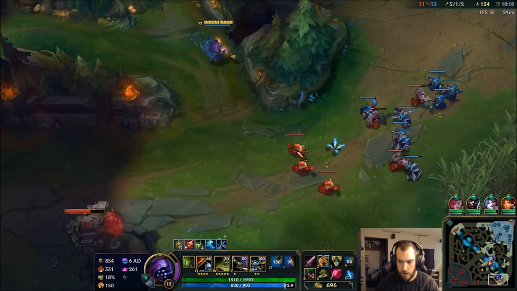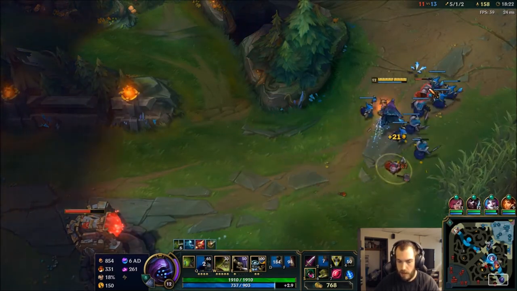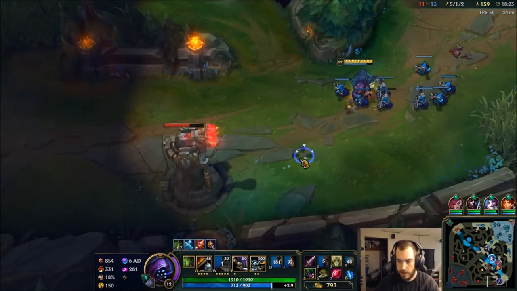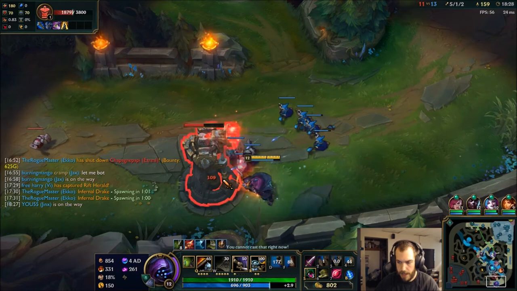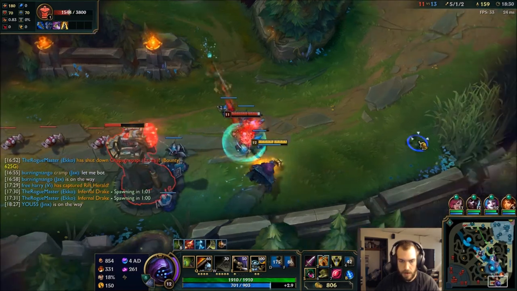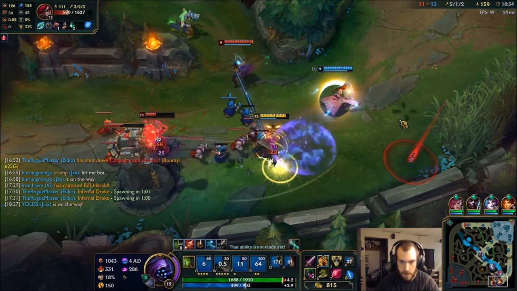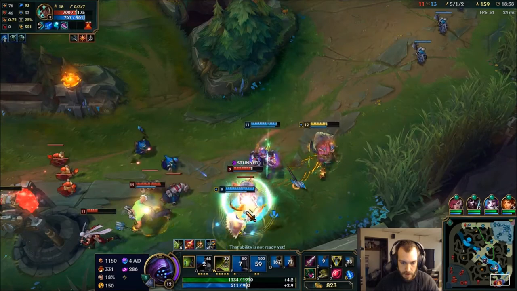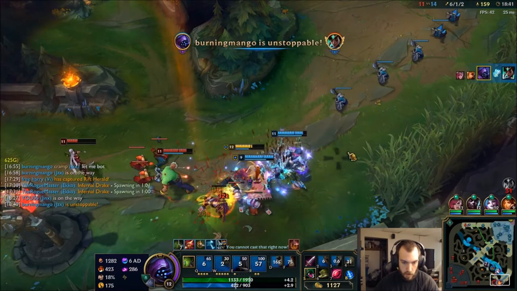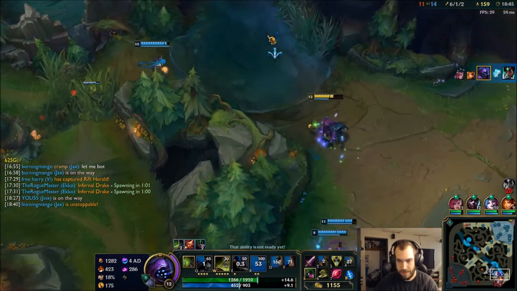I can clear this really quickly. Riven's top. Push down this tower. They just warded right there. Get my attack speed up. I'm not worried about you. Oh god, oh god, oh god, I'm dead. Save me! Woohoo! Pop potions, get out of here.